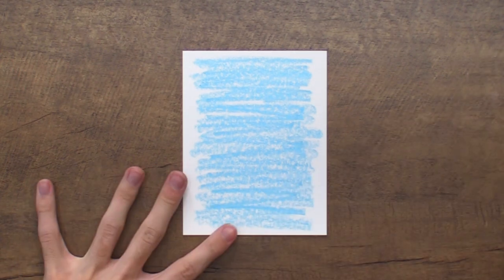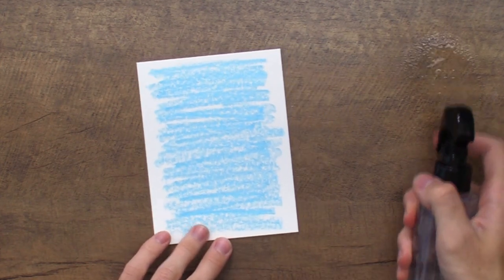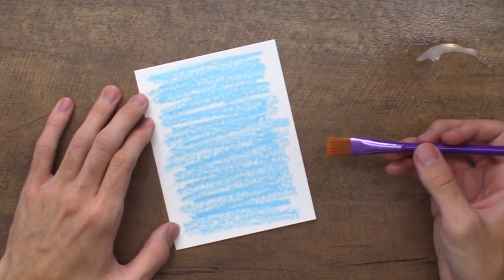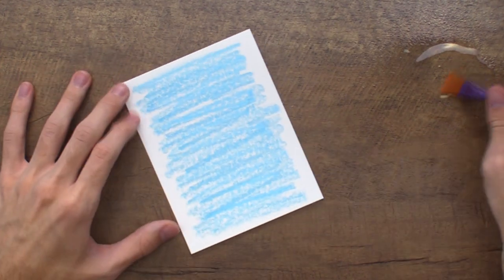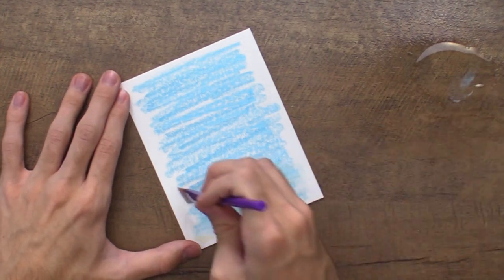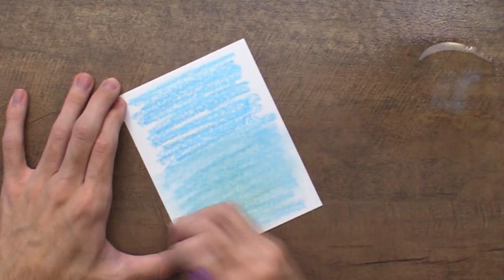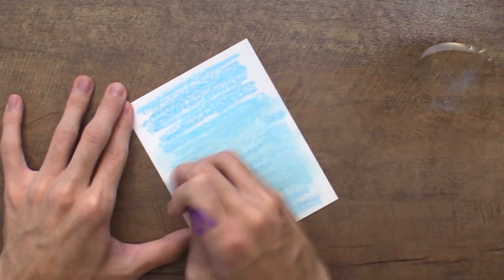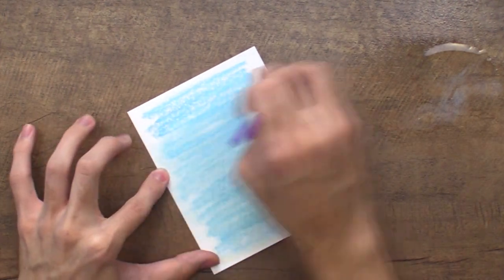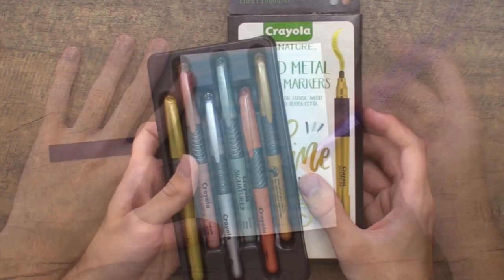You could honestly totally leave this background as is — I think it's kind of cool with that texture — and then apply your flowers on there. But I'm going to go in and add a little bit of water so you guys can see how it blends out as a background. I'll take a dish of water and go in with another Crayola paintbrush — this time a flat brush so I can easily cover a large surface area. As we go in with this brush you'll see that it blends together just like it did on that flower image. Once I'm done painting this I'm going to set it aside to dry and then we can apply our flowers. Now let's work on the sentiment.